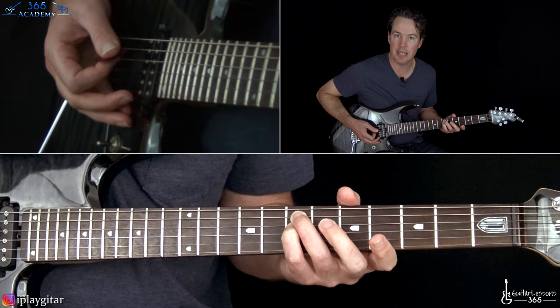All right, so we have this A power chord, and then you're gonna play 3 on the B string, down to 5 on the G, and let those ring. And then you're gonna hit that A power chord again, but now make sure this finger's arched so you have the open B string to that 5th fret on the G.